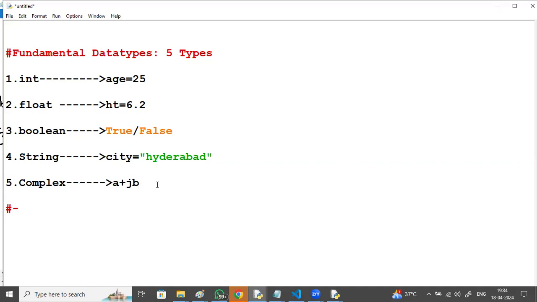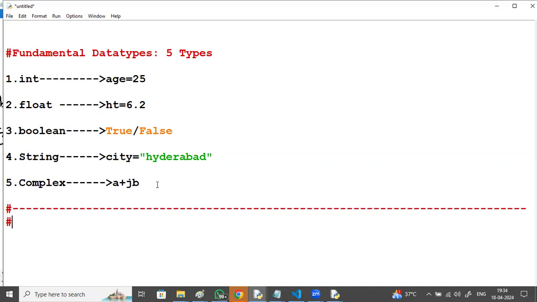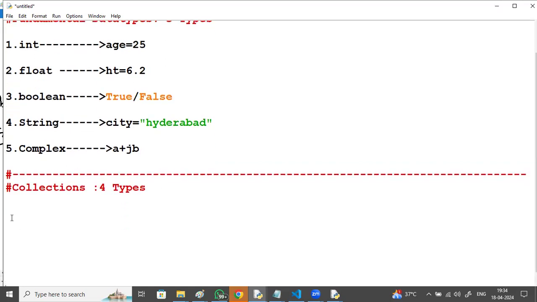But before that, collection data types, right? 4 types of collections in Python: list, tuple, set, and dictionary.